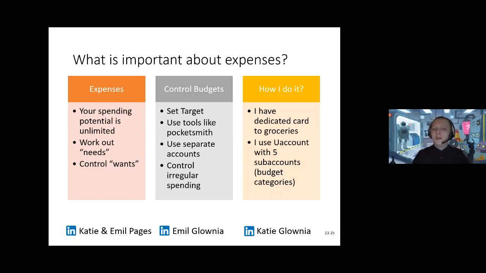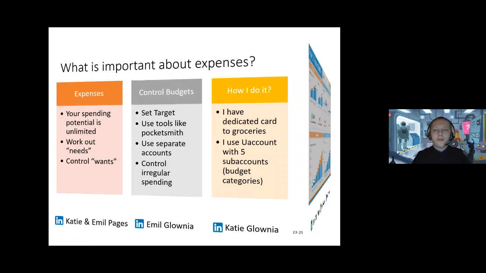And I like it because it's a little bit inconvenient. So if I want to spend money, I have to log into the app. I have to check how much money I've got in a particular category, and then send it to my main account and pay for it. So a little bit inconvenient, but it works brilliantly for controlling my expenses. So for me, it works very well.